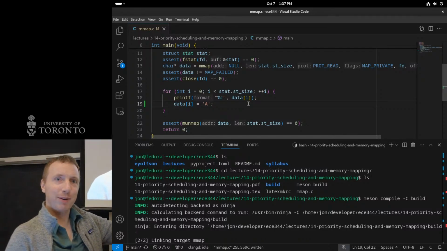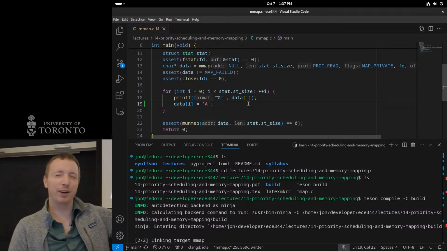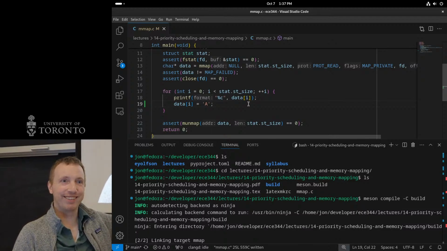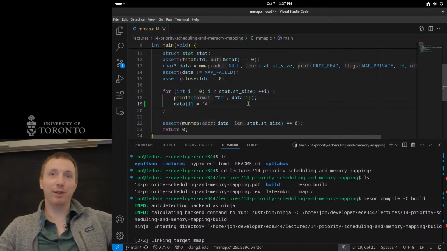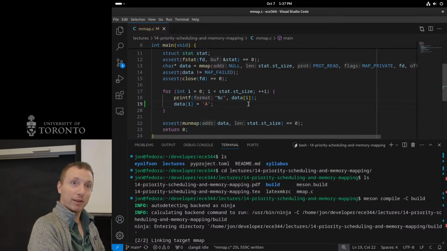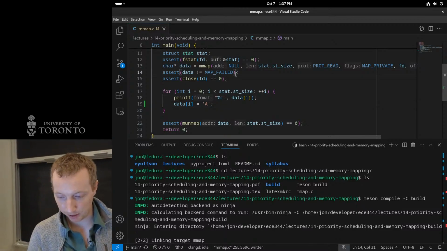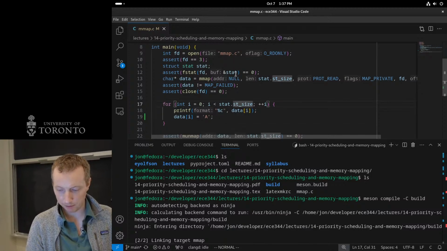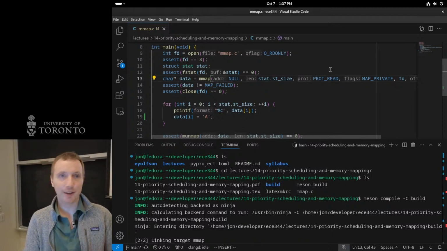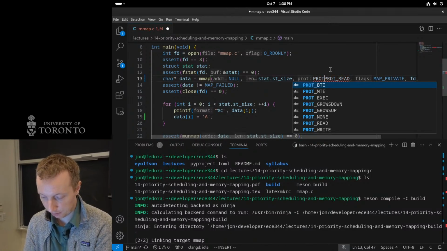Has anyone ever tried to cause a seg fault by trying to modify a string literal? That's why. For string literals, your compiler will generate a random virtual address and map them into read-only memory. Because of that, if you try to write to them, you'll seg fault. So that is the reason why you seg fault. You can also set this up in different ways. If I want to use this to modify the file, I have to do some other things. I could just turn the write bit on.